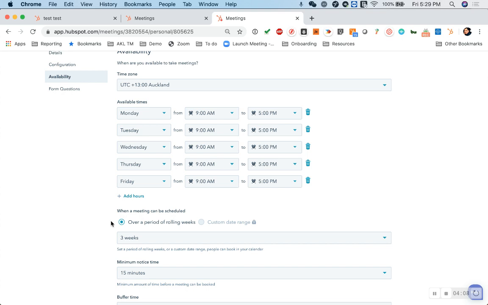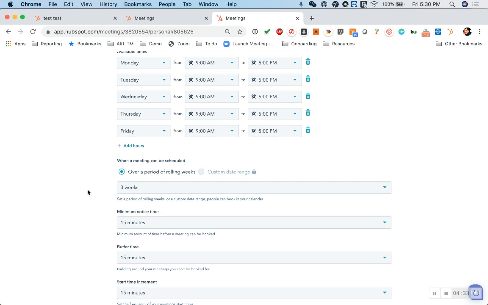So if you've got 2 separate offices you work out of, you can say, someone can book a meeting with me on Tuesdays from 9 to 12 from office location ABC. And if they want to catch up with me at a different office location, then it's Wednesday 9 to 12. So something like that can easily be organized based on the hours or availability here.